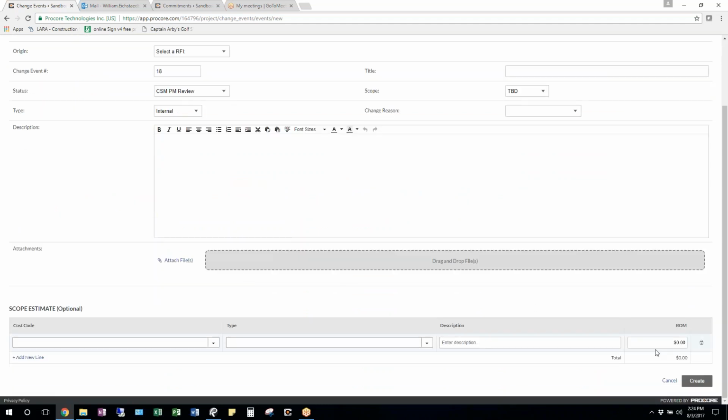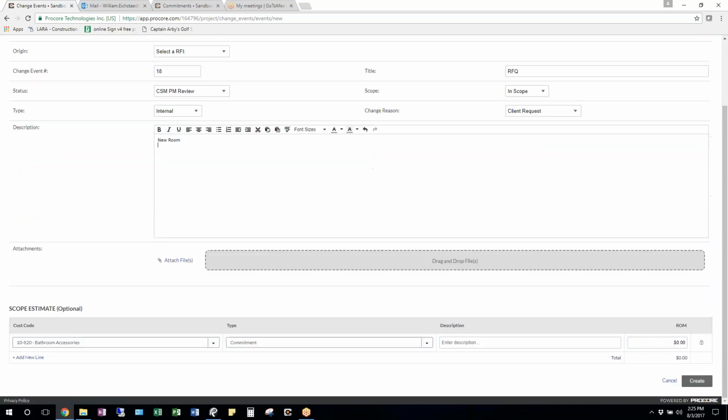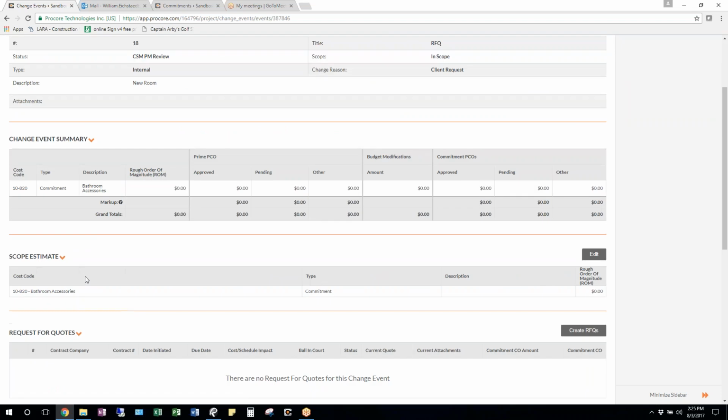Attach the sketch, everything. Your cost codes, specialties, whomever. You would create it. It's going to make me put all this in. And then you would create and put all those in as well on the bottom if there's other people involved.